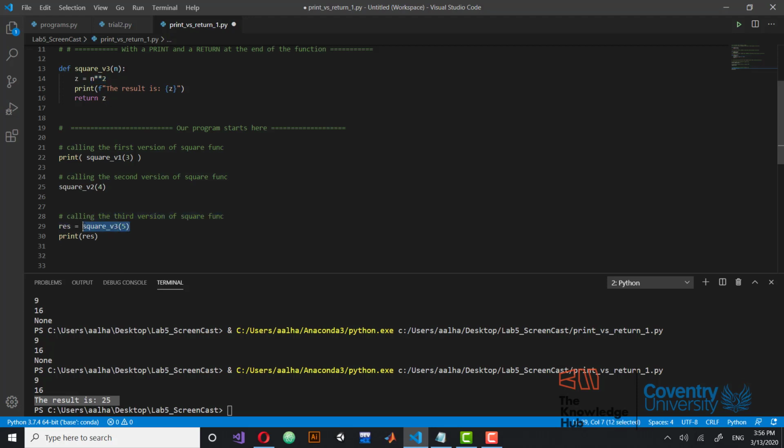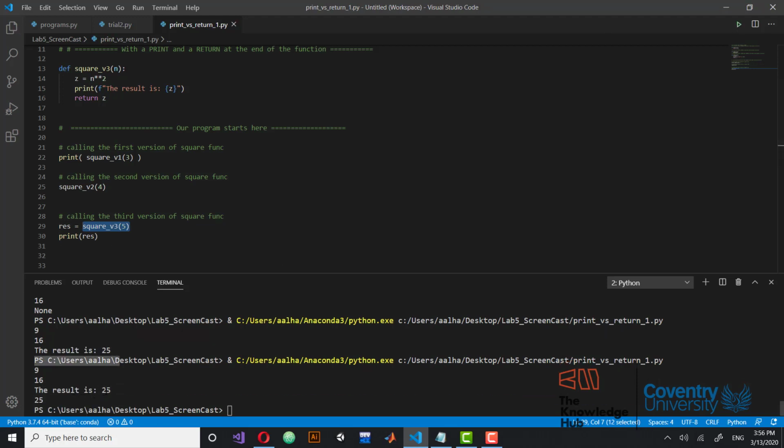So instead of this highlighted call, if you're giving something like 5, the returned value of this call is going to be 25, and this is going to be stored inside result, and by the end of the day we will print 25. So you're going to see the result is 25, then afterwards you're going to see 25 printed as it is. Okay, so just run this now and you're going to see what I've told you.